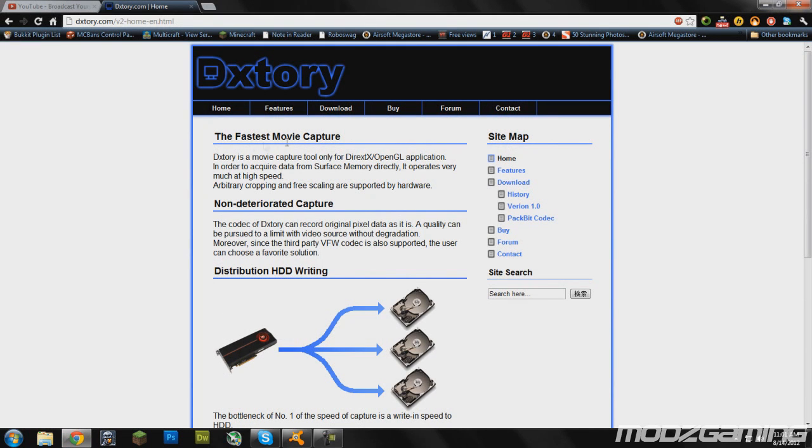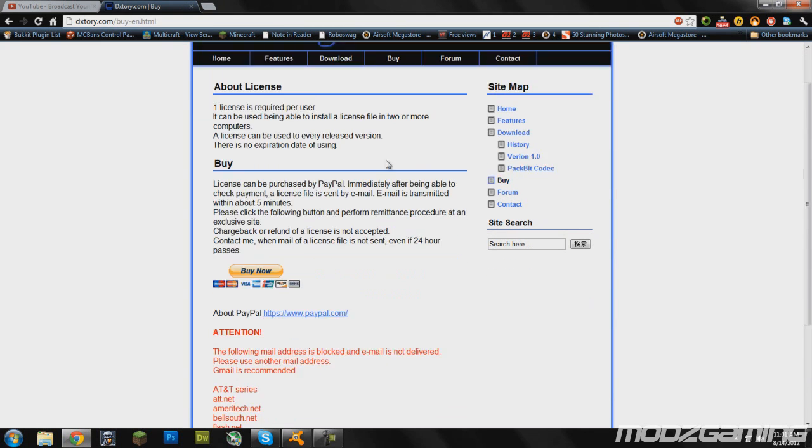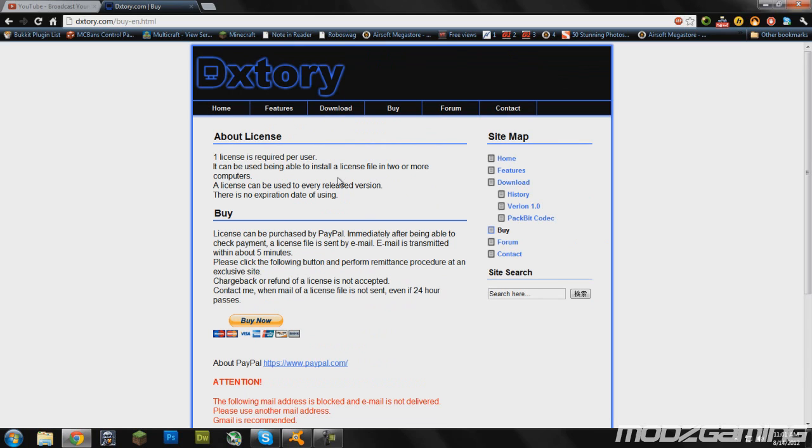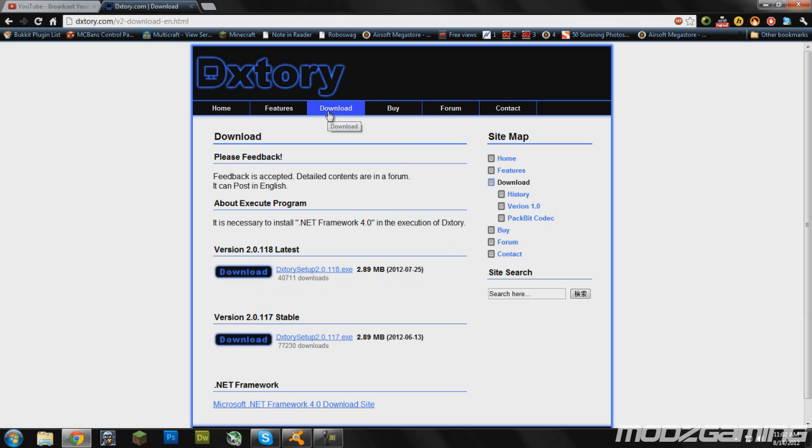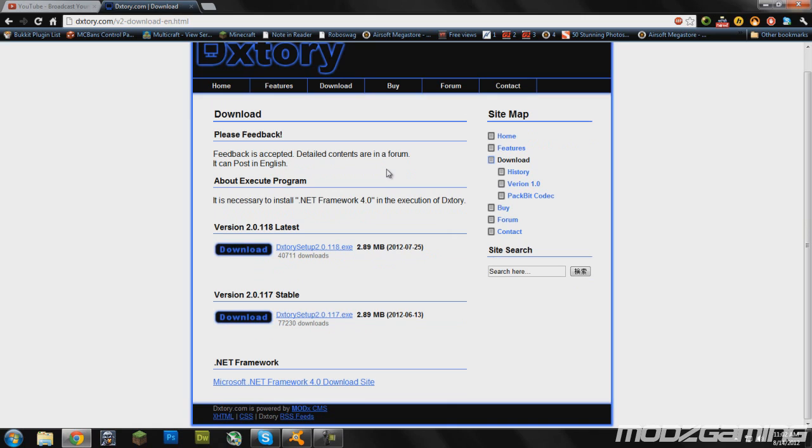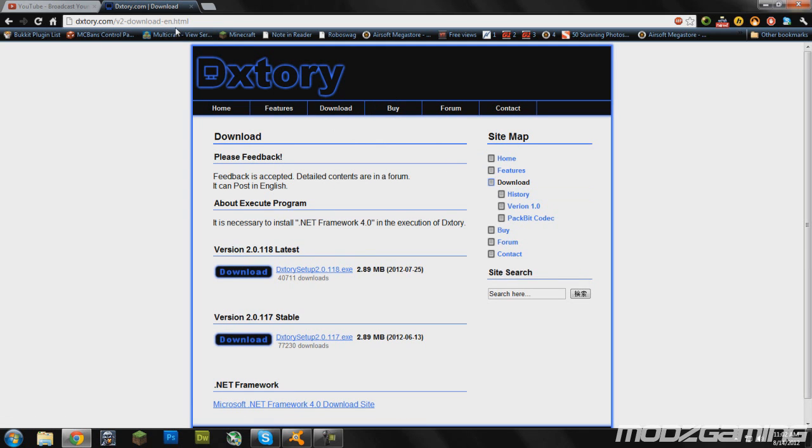So first of all, you are obviously going to download it. I forgot how much it was, but you can either download or buy. If you buy, you get the whole application. If you only download, it will be a trial, I believe, and you will have a watermark. I believe the program's not more than 40 bucks, might be even less than that. I'm not 100% sure because I completely forgot.